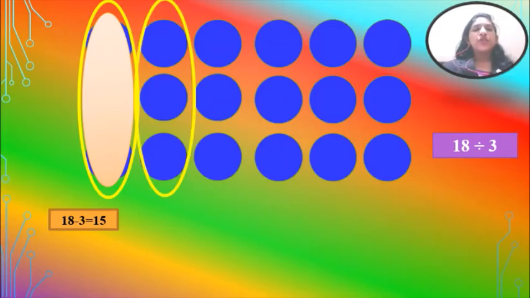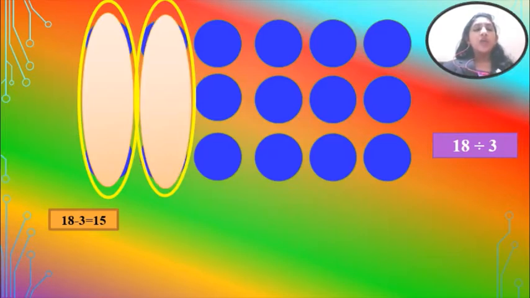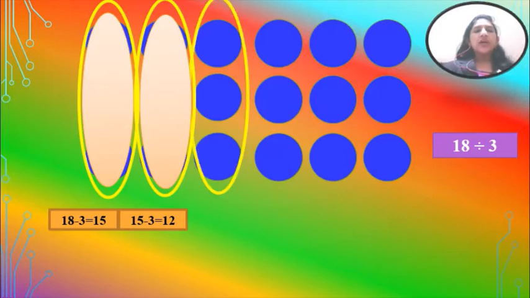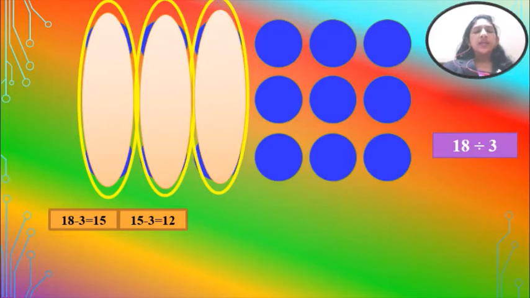Then I will distribute another group of 3 circles to another student. Then how many circles am I left with? I am going to subtract 3 more from the 15 circles that I was earlier left with. Another student will get 3. This again I'll be subtracting, from 12, right? Because when I subtracted 3 from 15, I was left with 12 circles. And 3 more gone, so I will now be left with 9 circles.